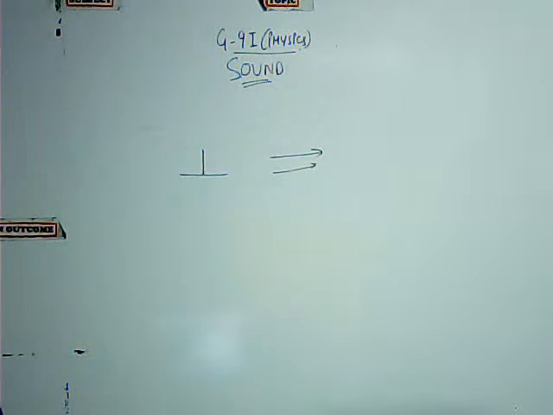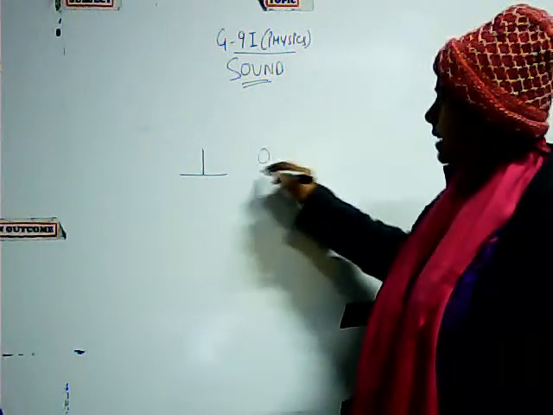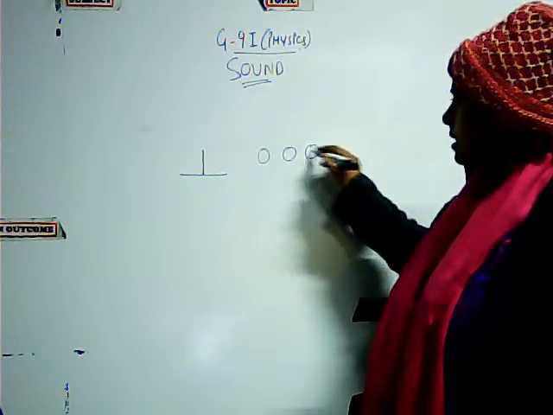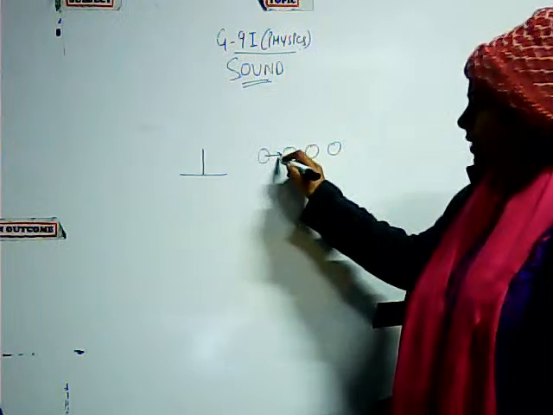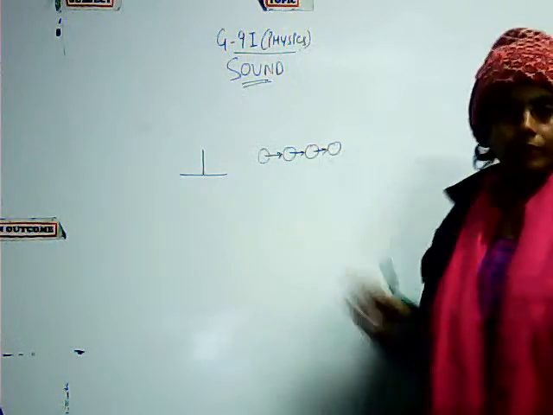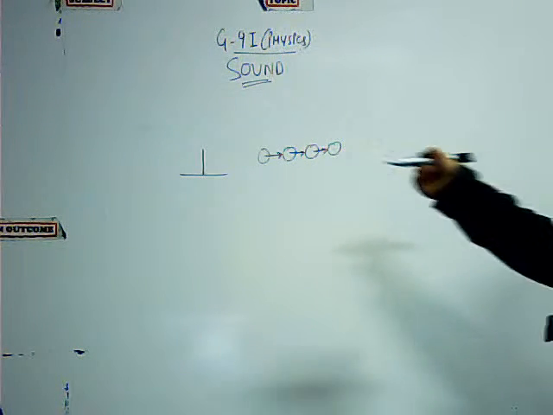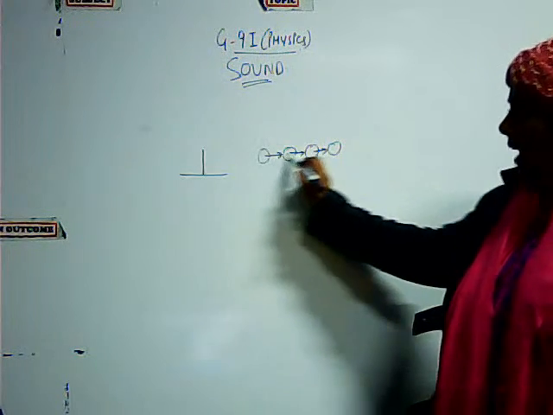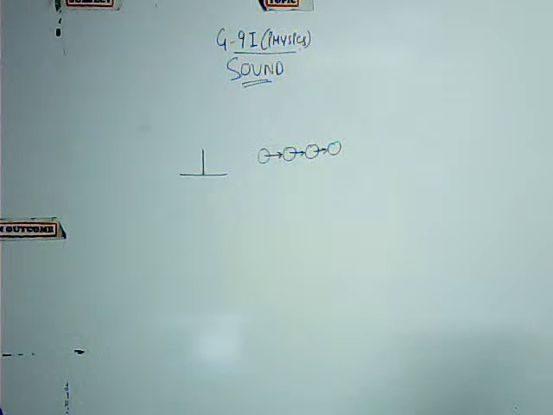Why is this longitudinal? Because it propagates along the axis. In sound, let's say you have one molecule, this is the second molecule, this is the third, this is the fourth. One molecule is going to strike the second one. This is going to strike the third, then the fourth, and so on. So in this case, you will not have the perpendicular, but it is parallel to the axis. So we say this is a kind of longitudinal wave.